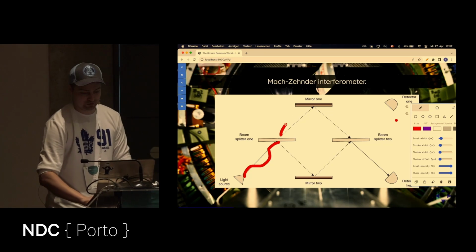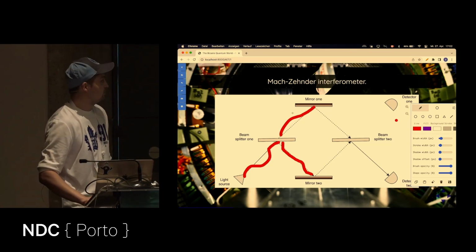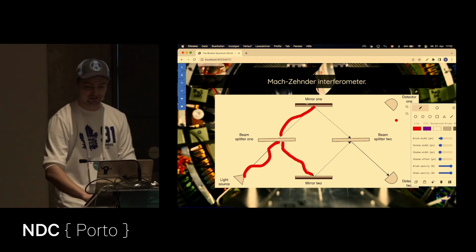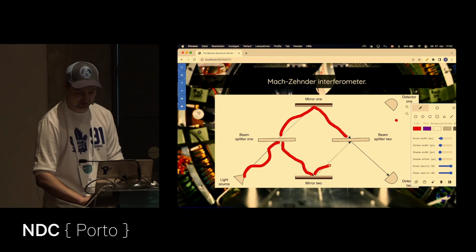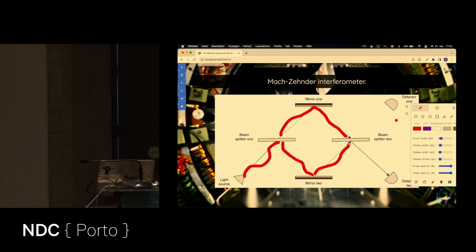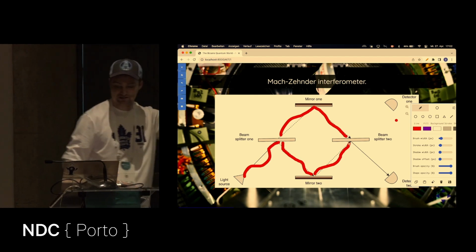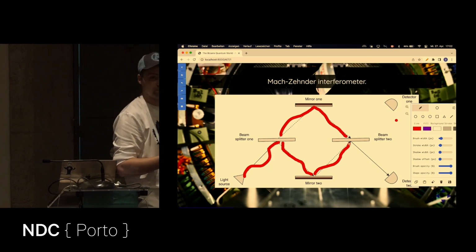So basically, two beams of light now travel here and here, right? And these are mirrors, so they just reflect the light. So light now travels along this path and along this path. And because light travels at a constant speed, and because the distances here are fixed and the same, the two beams of light will meet at exactly the same moment at beam splitter number 2.